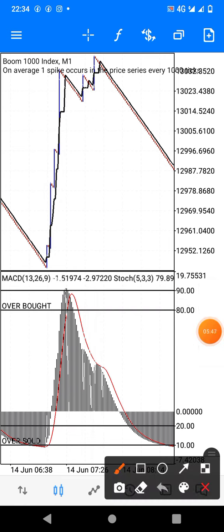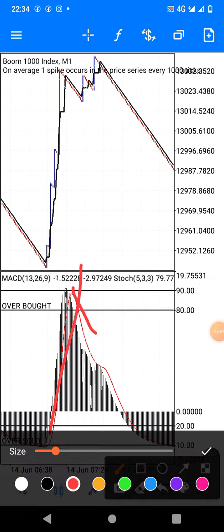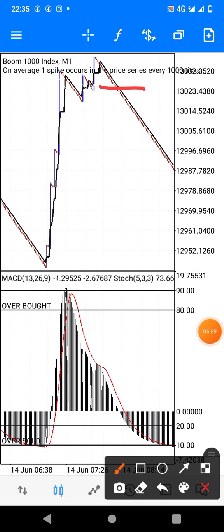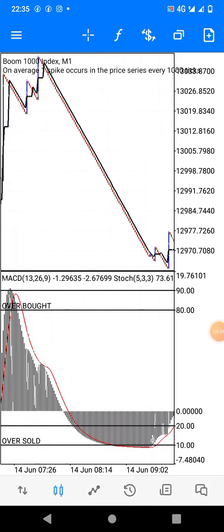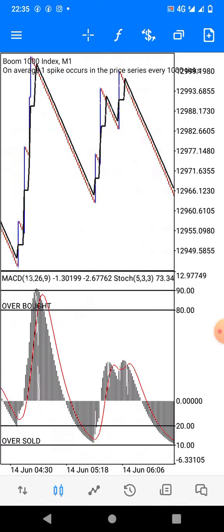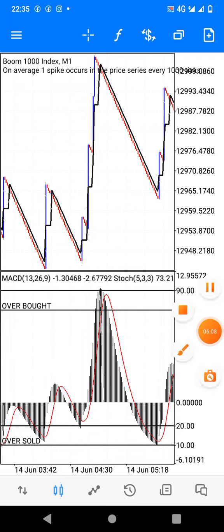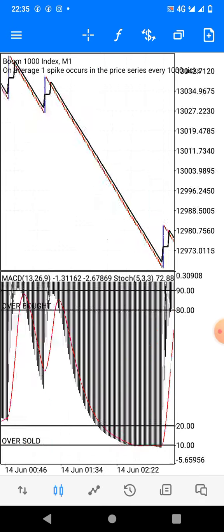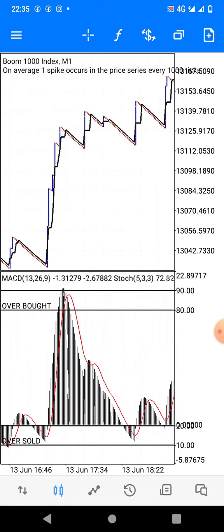So you see, it spiked to the upside, same thing, and it was touching our overbought region, guys. And then you could have sold around this area, and just capitalized all the way down, guys, before you started seeing a spike. So the strategy actually works. First, you have to get the spike to the overbought region, and then you sell on the Ichimoku cross all the way down, guys. So it's a wonderful spiking strategy.